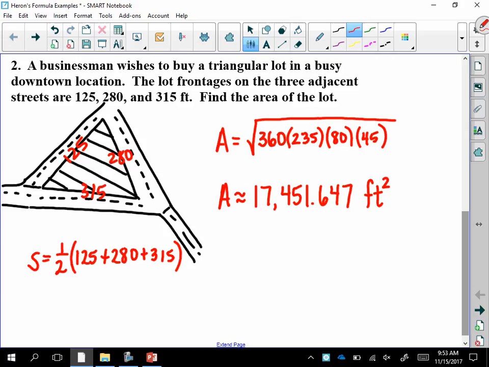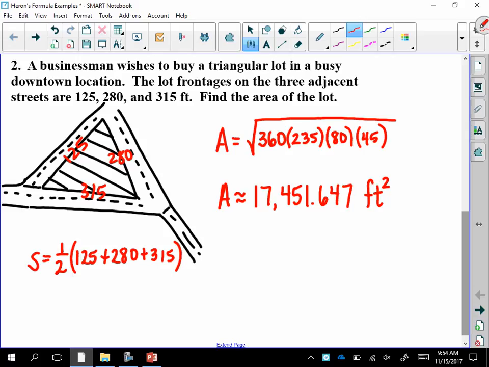And that'd be square feet, right? You could take this a step further, because I might ask you, let's say that land in this downtown area is selling for about $60 a square foot. Well, then how much should this businessman pay for that lot? It was $60 per square foot. 1,487,060. So you take the square footage and multiply it by 60, and whatever you get would be what that businessman should pay for that lot.